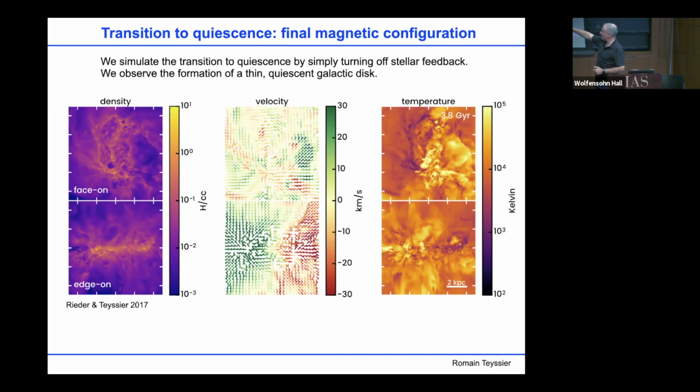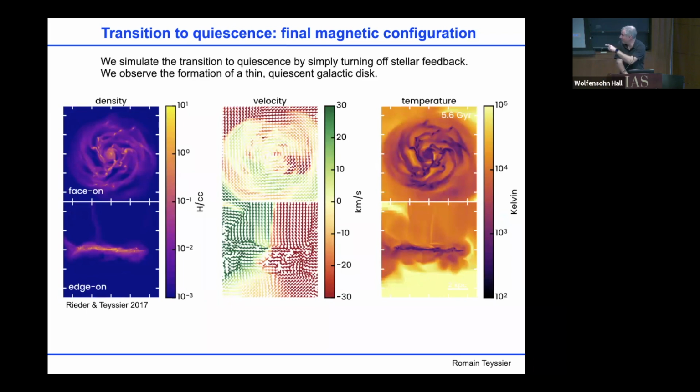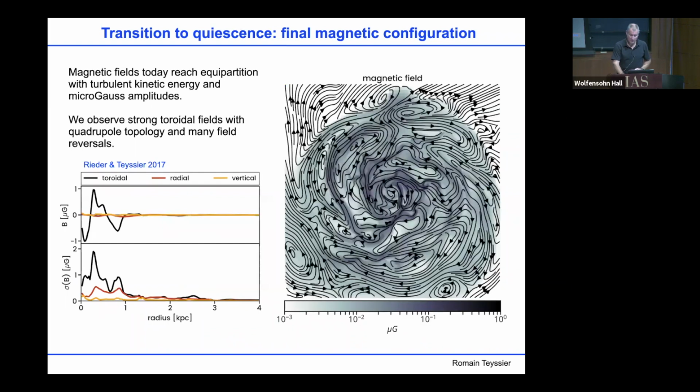It's very turbulent. I mean, you have like a kpc thick disk. And then we shut off the supernova explosions. So of course the disk, which was maintained in a turbulent state, just collapsed to a thin disk, right? And that's what you get. So you see the lower left panel is very thin, very thick, boom, very thin. And all this turbulent field that we had in the galactic outflow is now squeezed back into a thin disk. And we do see, and that's the magnetic field here, that's a resulting magnetic field.